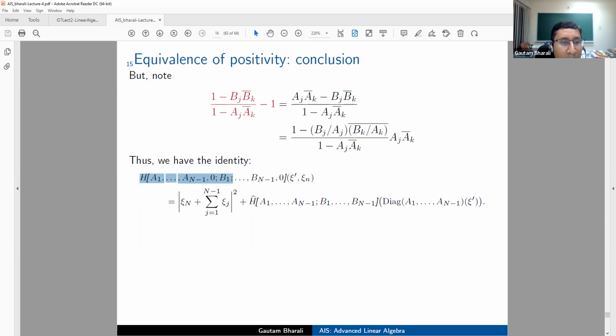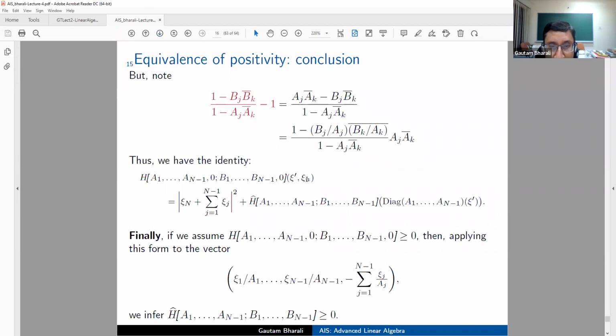The quadratic form with these entries is equal to this interesting looking term, which I obtained by completing the square. And remember, this is in fact the jk entry of the Hermitian matrix I'm interested in, except that it's messed up by this factor. But when I look at the quadratic form that it engenders, it is h hat applied to the diagonal of a1 through a sub n minus 1 applied to psi dash. What is psi dash? I'm just representing the vector psi by psi dash comma psi n. So there's a typo here. This should have been psi capital N. So we have this. So you see, we are done.